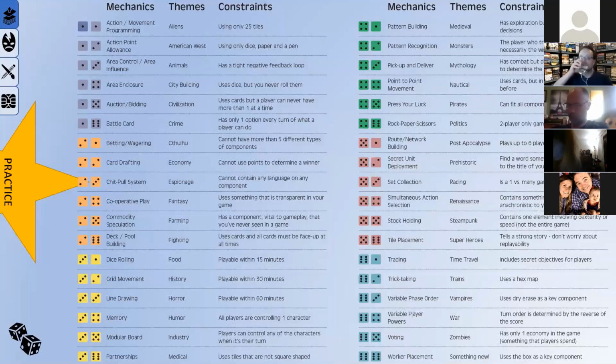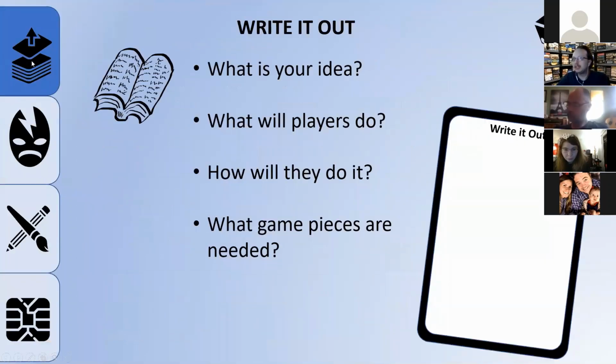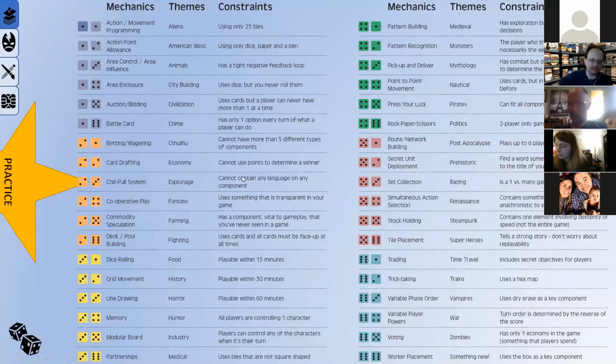Can you give a brief description of what these 3 mechanics are? Sure. I didn't even write them down. I should have actually written down what 3 we're doing. Variable player powers is essentially that people have different powers that they're working with. Not everyone starts the same, and not everyone has the same abilities and powers throughout the game.